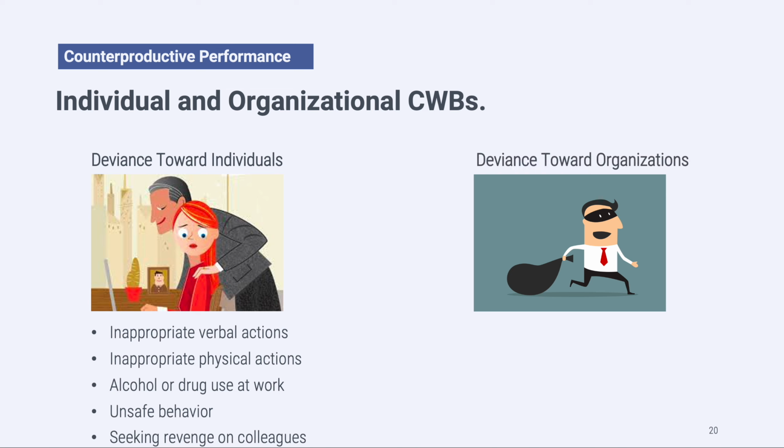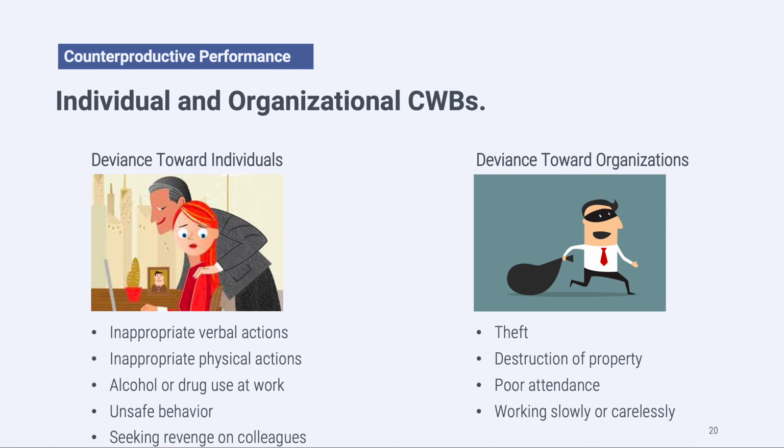Employees can also engage in deviance toward organizations, and so these are actions that an employee takes that hurt the organization, specifically things like theft, so stealing from the organization, destroying property, not showing up to work, right? That certainly hurts the organization and its goals. Working slowly or carelessly, so working much slower than you're able to, or not paying attention to the details, being very sloppy in your work because you just simply don't care, that certainly hurts the organization. And as well as covering up mistakes. So if a mistake is made, rather than owning it or trying to draw attention to fix it, just letting it go and hoping that nobody notices it certainly can have an effect on the organization in the long term.